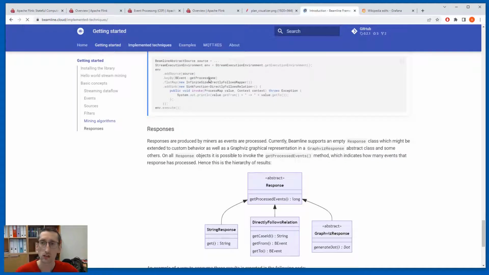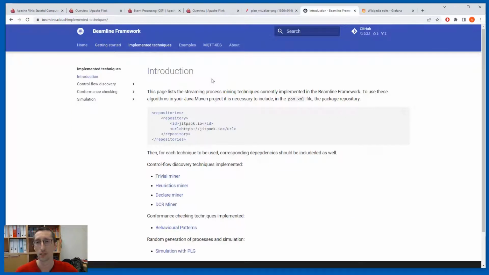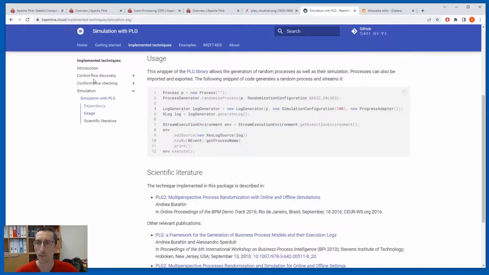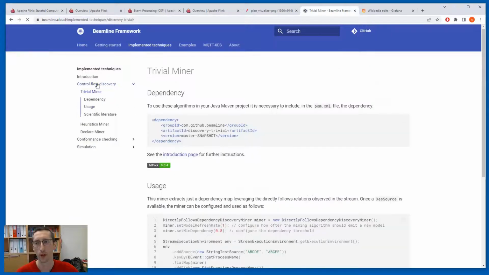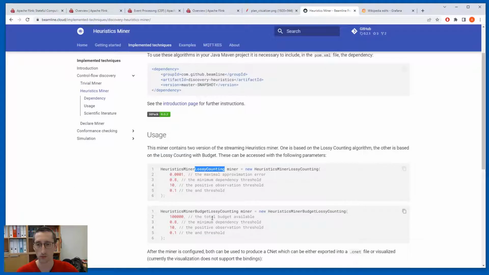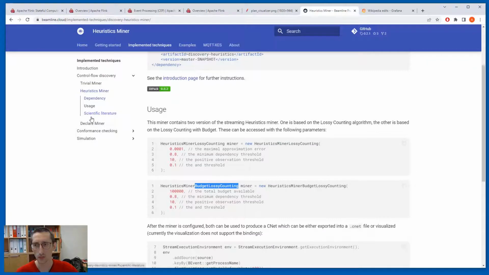A lot of techniques are already implemented in Beamline, and in particular it is possible to simulate streams using PLG, but it is also possible to perform the discovery using a simple miner, as well as the heuristics miner with lossy counting, and the heuristics miner with budget lossy counting.